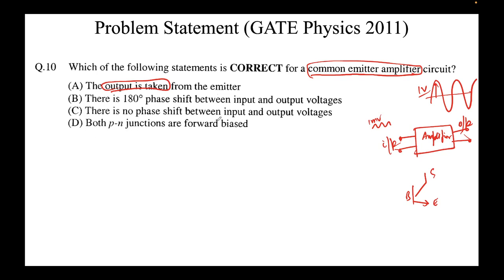And the fourth option is that the PN junction is forward biased. You know that in a common emitter, this is an NPN. Collector is N, base is P, emitter is again N. So it asks which one of these junctions is forward biased, which one is reverse biased. Again, we'll see in a bit. But not just for a common emitter amplifier, for any BJT circuit, at least the first point and fourth point are very important. The fourth point, in fact, is the most important. That will determine how that specific BJT is behaving. It depends critically on the biasing of the collector-base junction and the base-emitter junction. So we'll see that in a minute.